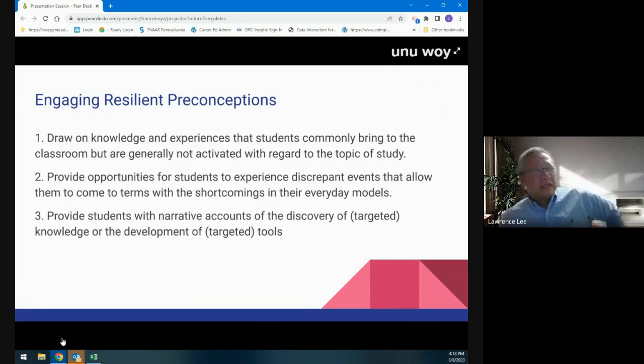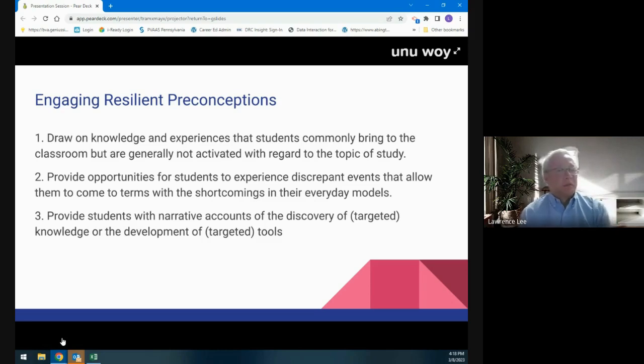Another type of preconception is drawing on knowledge and experiences that students bring. There's an idea out there called funds of knowledge. The kids, by the time, even in kindergarten, by the time they have reached you, they have a wealth of experiences that they can draw upon that you can use to relate mathematical concepts to. They've been to the store with their parents. They run around the field. They're climbing up on playground equipment and stuff like that. So there are ways of pulling in their experiences to make mathematics meaningful.